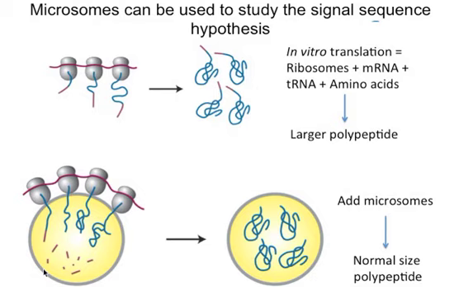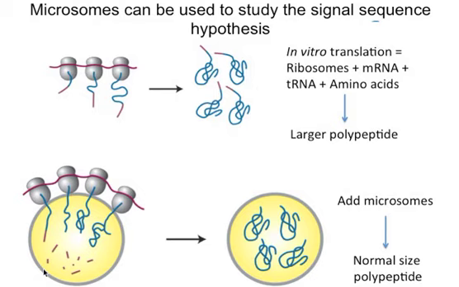Right. So we talked about signal sequence, and we talked about how there's a cleavage site and it's cleaved off in the ER. And we'll go more into detail about this. But exactly, so that means that the enzyme that cleaves the signal sequence lives inside the ER. And without these microsomes, it's not there. And so if you can still translate a protein, as long as you put ribosomes, RNA, tRNA, amino acids, you'll translate a protein, but it's going to contain the signal sequence, which won't be cleaved off.